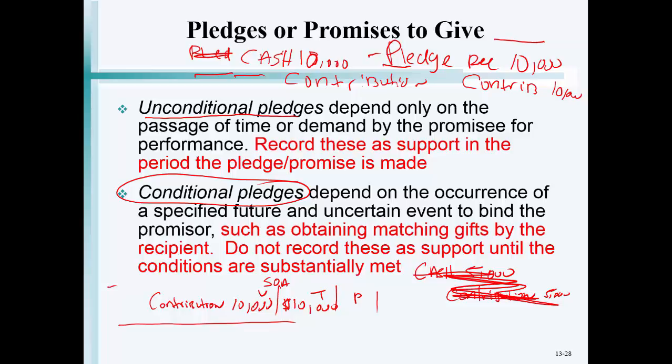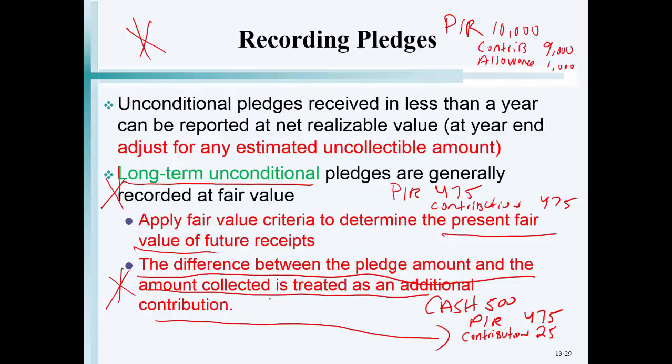Okay, so I'm doing this little exercise here so that we realize that there's a difference between restriction and what? Conditional, right? I can have an unconditional promise that's restricted. I could have a conditional promise that is what? Unrestricted, right? Okay, so when we're looking at conditional versus unconditional, it is simply when we can recognize that, not what column we put it in. Okay? Okay, good.